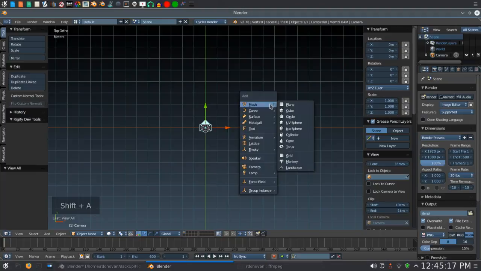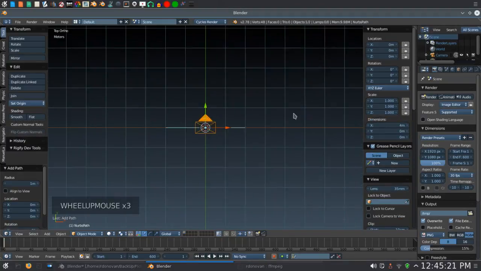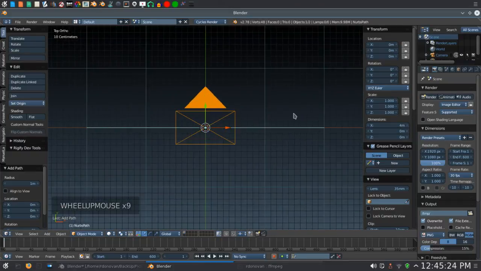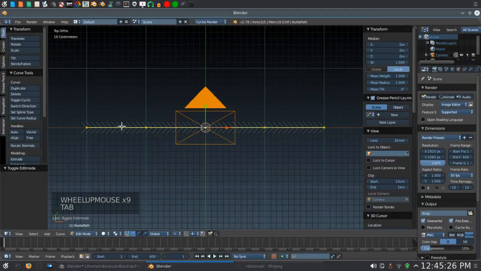So Shift A, curve, and path. All right. If you zoom in a little bit, or I will zoom in a little bit, and you hit Tab to go into edit mode, you'll see these arrows. They show the direction of travel, that if I constrain an object to follow this path, that's the direction that object will travel.